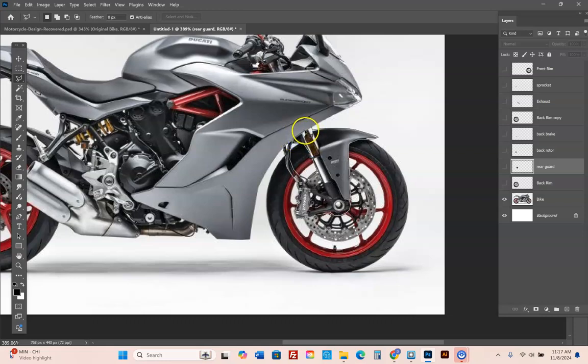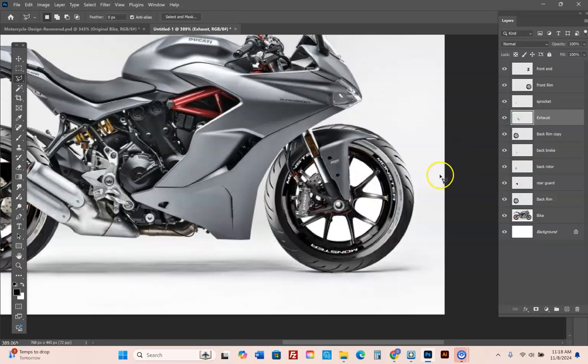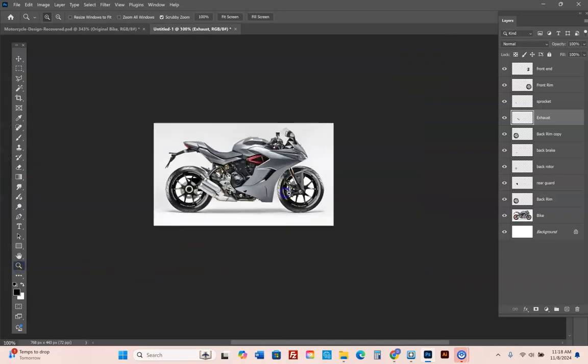Coming up, and let's get to right back where we started. All right, great. On the bike, I'm going to go to edit, copy, edit, paste special, paste in place. Drag this layer all the way up to the top. There's the front of the rim. I will call this front end. All right, there you go. And now let's bring everything back. Boom. Now I got the front end is legitimately on here. Okay. It's got a couple of little areas that you could fix. We'll touch those up.